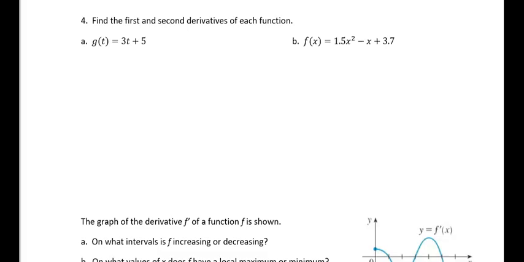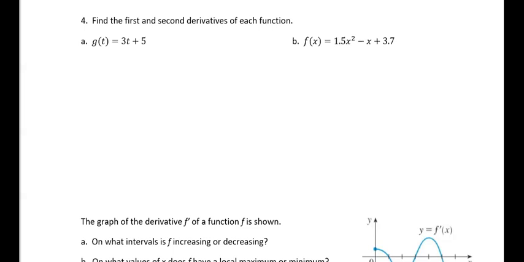First and second derivatives. When we have a function, we can take its derivative. When you take the derivative, you get a new function, which means you can take its derivative. So if we are looking at a function, we can take the derivative several times. The way you can tell how many derivatives you can take is you note the power.